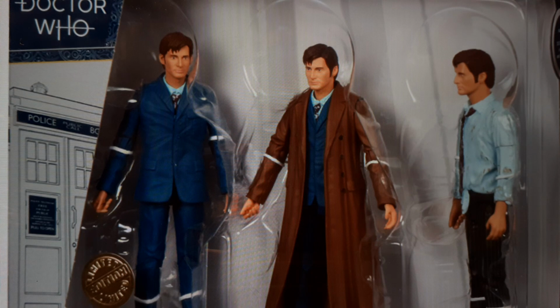Yeah, and the raggedy 10th Doctor is just a bit of fun, you know. It'll be fine. It's just a figure. I don't know why people are getting so angry about it. It's a great figure. He'll be all right. I know people have said that people aren't going to pick this one up, so if you want to pick up this set, you probably will be able to. So that's a good thing, I suppose. But it's great to have these versions of David Tennant. I don't have that many David Tennant figures, so it'd be great to pick up these three. They do look really great.